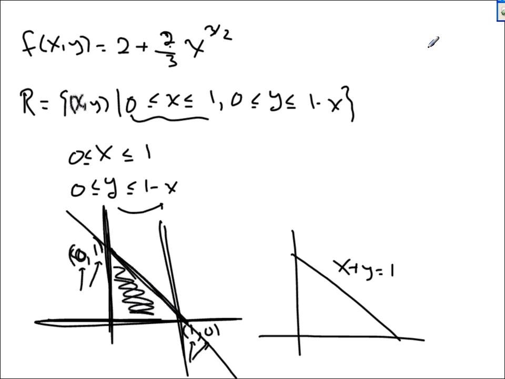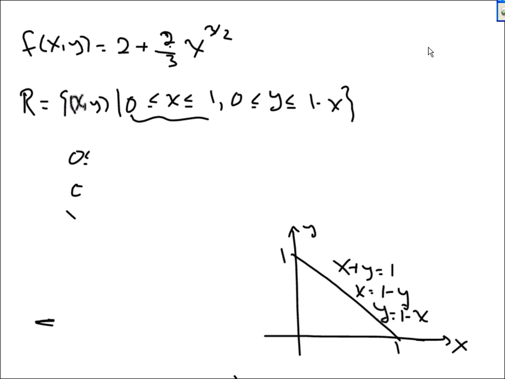So let us draw this again. X plus y is 1. That means x is 1 minus y if I need it. Y is 1 minus x if I need it. 1, 1. Y and x. Okay, so now we need to find the partials, and then we'll find the limits of the integrals. Well, first we'll find that square root mess. After we find the partials, then we'll find the limits.